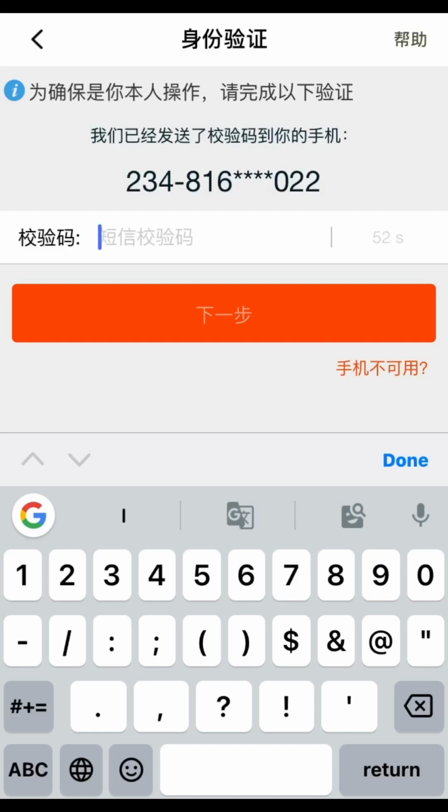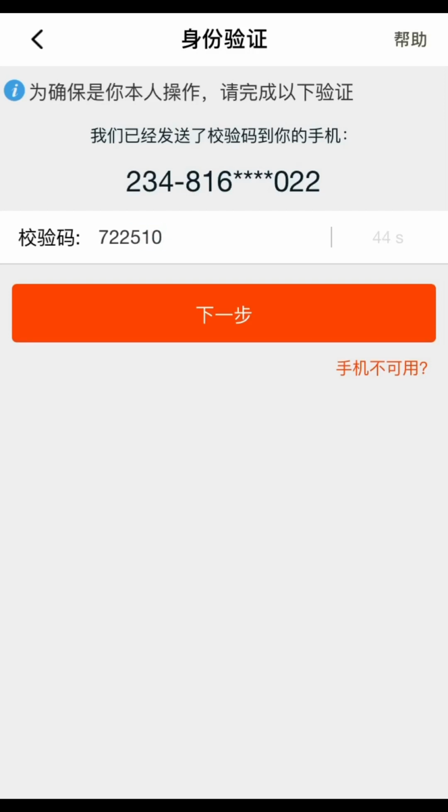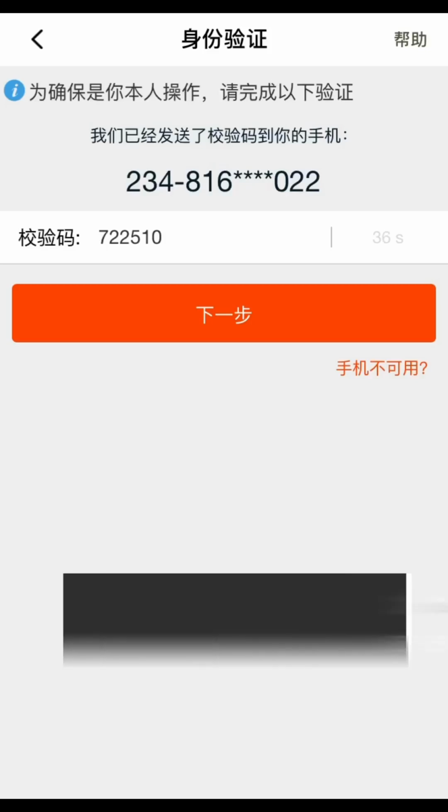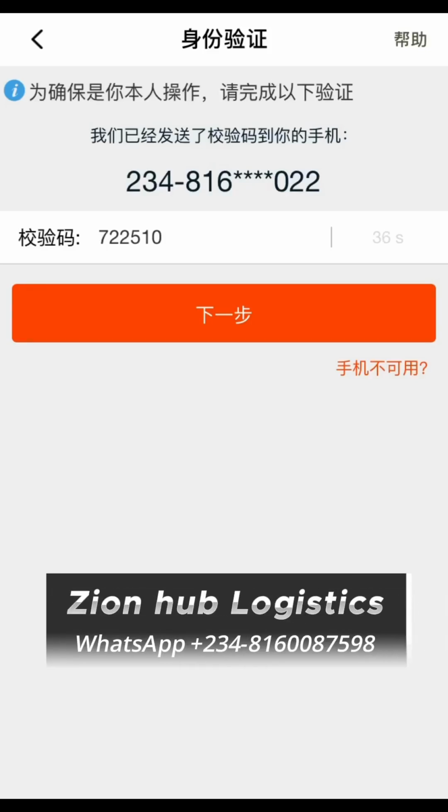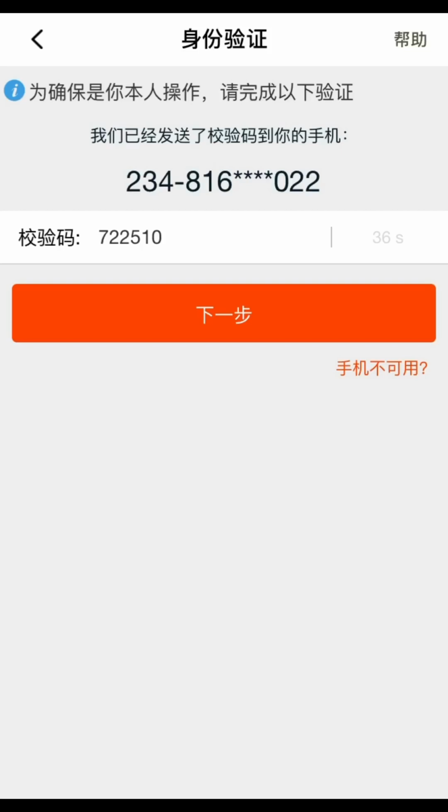All right, I got the code here. You need to be very snappy when it comes to getting this code. You have just 1 minute before this code will lapse. So here comes my code now, and I input it, then click this orange icon to confirm the code. Automatically it's going to confirm this code and take me to where I'm going to be changing my login password. And by default, this is what I have here with me now.